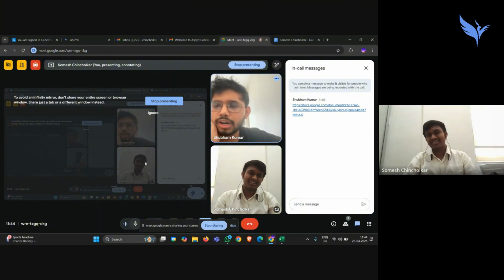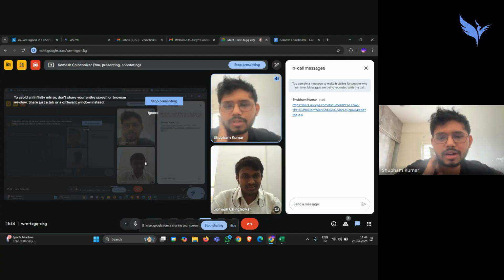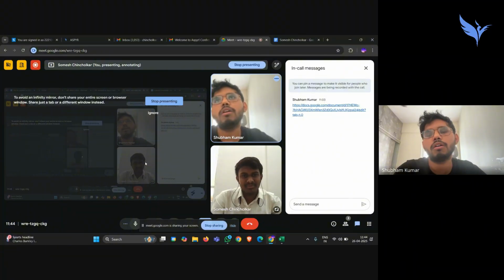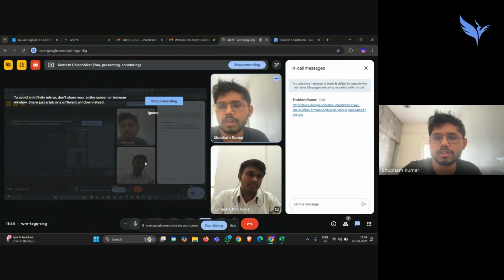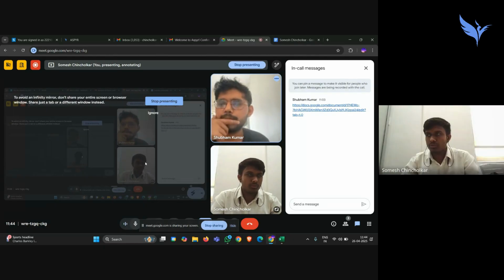Primary key can never be null, because if it is null, you cannot obviously identify uniquely, right? Yeah, right. And also primary key can be composed of multiple columns, while that's not the case with a unique key. So yeah, that's the difference. Primary key can be a composite key, right?